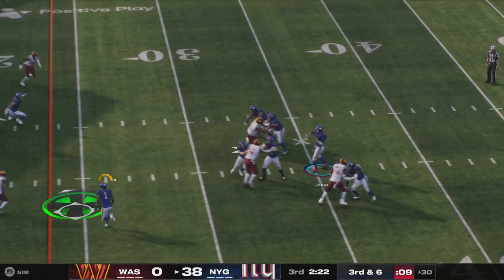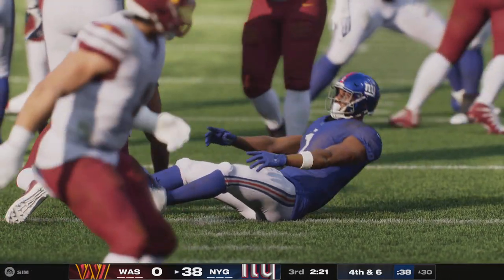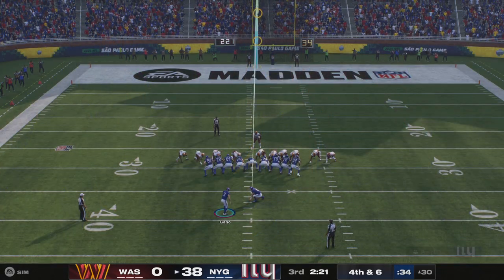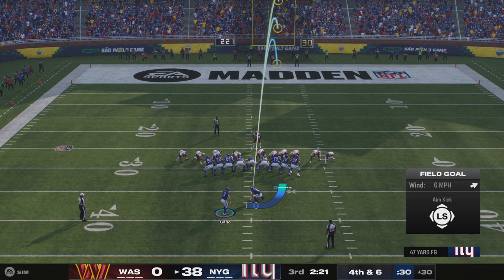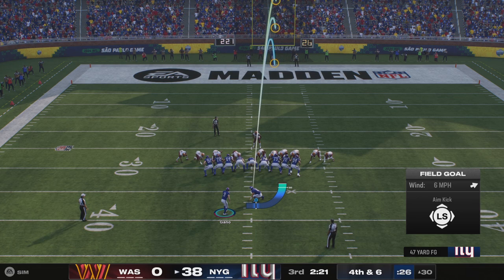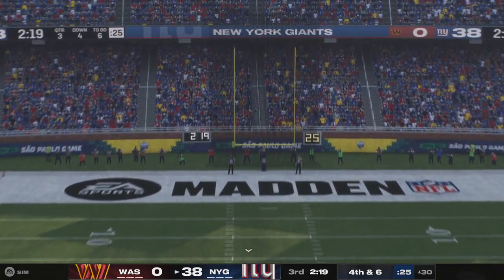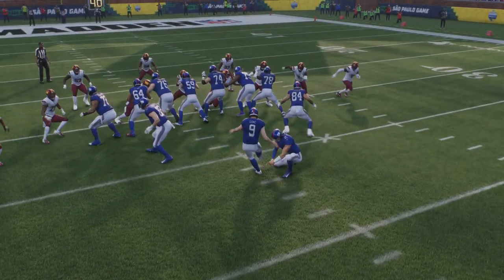Back to throw. Jones. And he will not be able to hang on through the contact. It's incomplete. The coverage strong, and now it's fourth down. Gano's kick is good, and that will extend their lead even further.